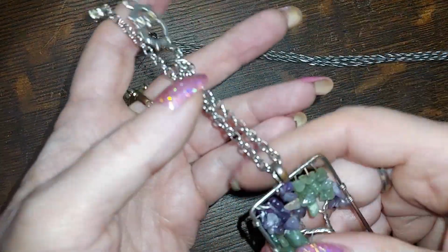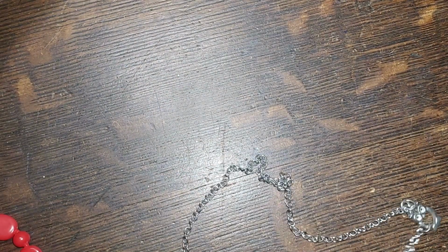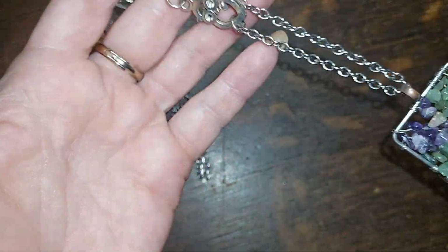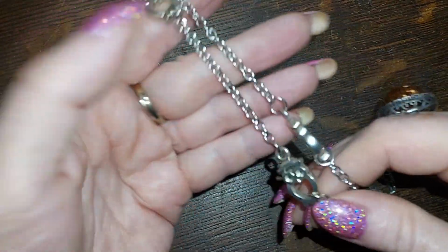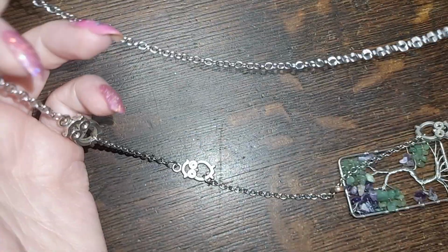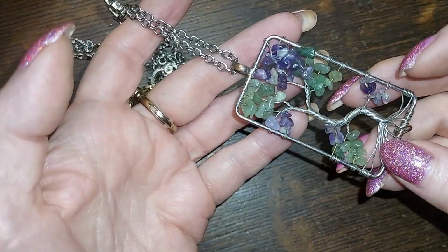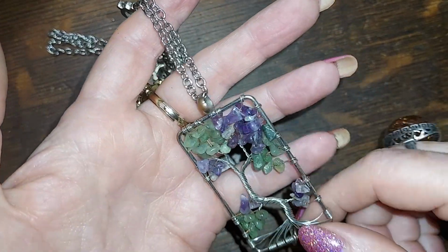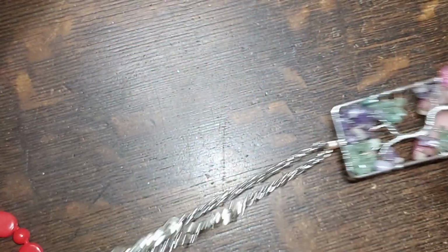Then we have, last but not least, this little guy. That's cute. It's a tree of life, hand done, on a chain with little hootie owls. Look at them little owls. Aren't they cute? It's infinity. It goes over your head. It's very cute. Then it's got amethyst and aventurine. Since it's a hand-done piece, I guess we'll do it for eight.